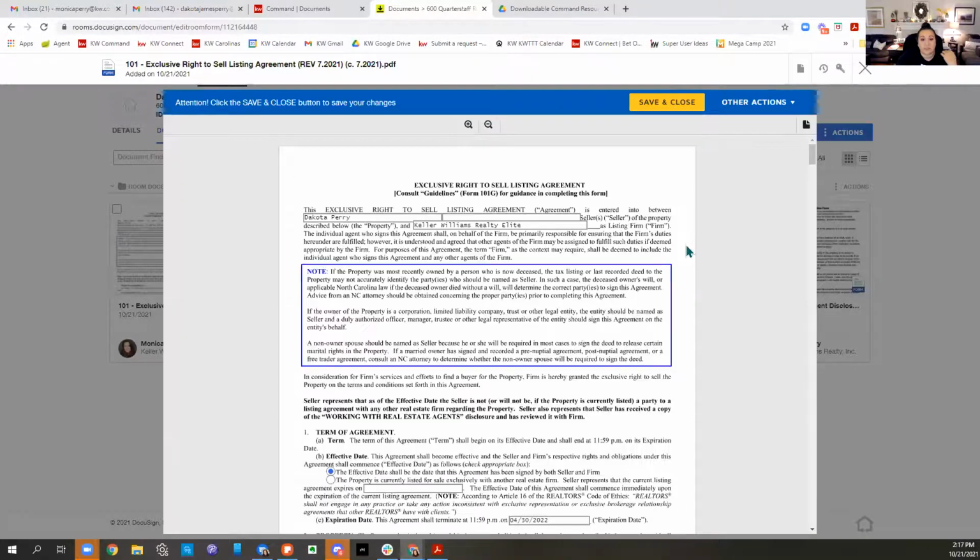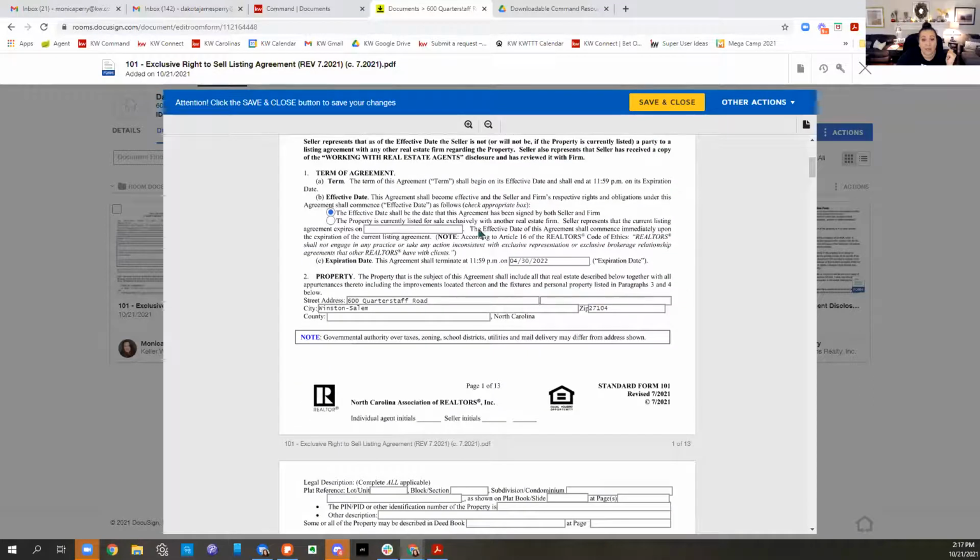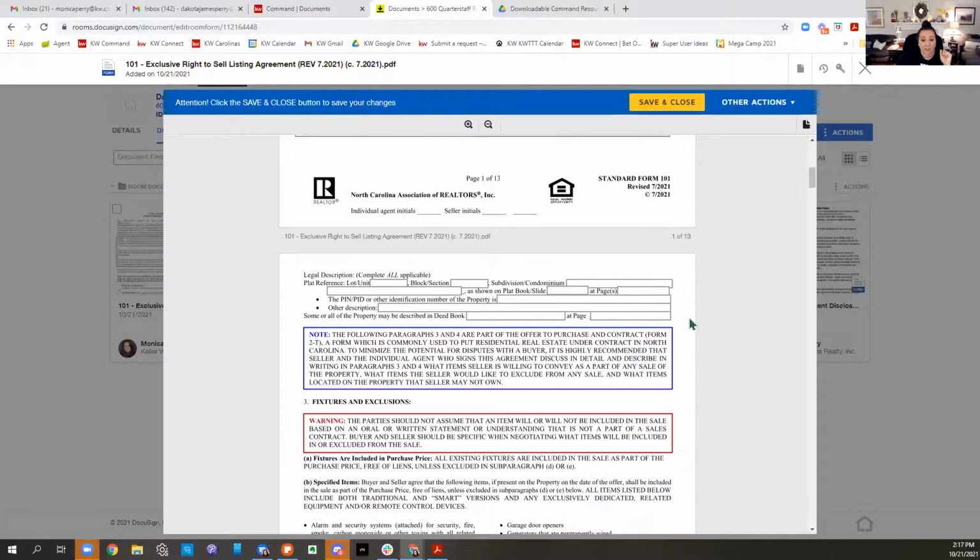So you will notice as this opens up, my clients pulled in from Command, my brokerage is pulled in from both my templates and Command. And all of this stuff that's already checked off for me, I set this stuff up in my template, right? So my template already had a lot of stuff checked off for me. The expiration date came from where I added it in the details tab. The property address came from the details tab.